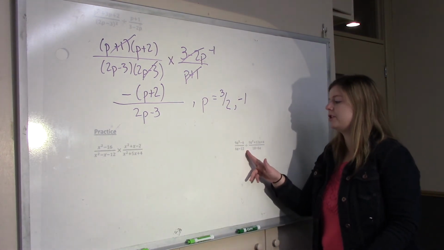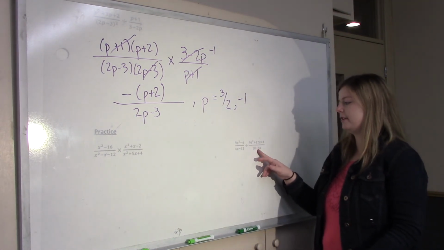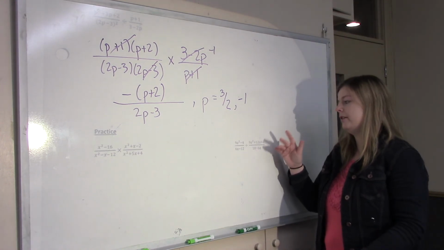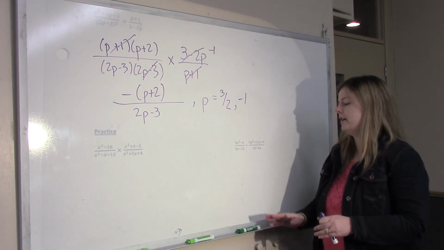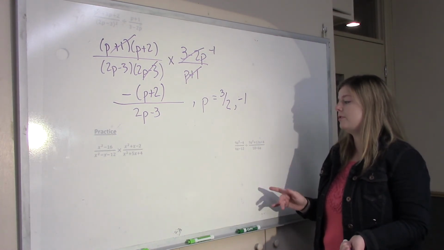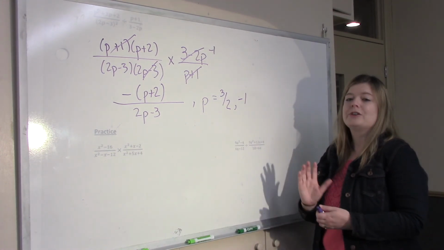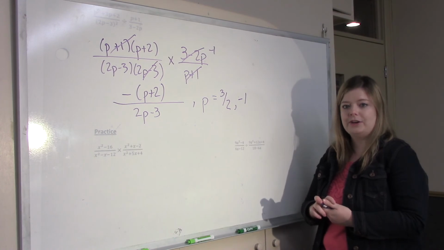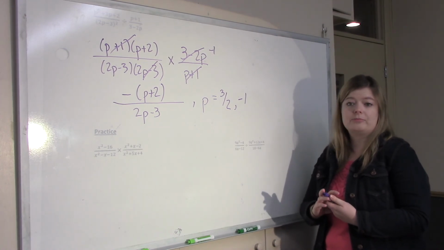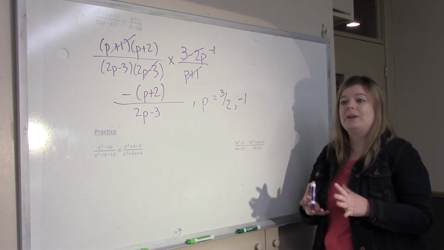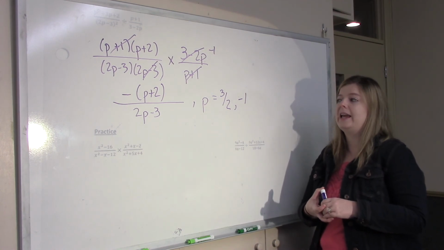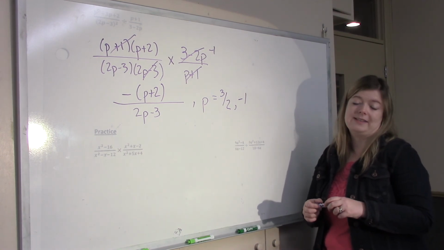Write your final answer and include any of the given restrictions. In the division question, factor, factor, factor, factor. Flip, reduce, reduce, reduce, reduce. Write your final answer. Include any restrictions from here, here, and here. So I hope that was a good lesson for you. It's a lot of algebraic work, but again, it will be useful next year in your problem solving and in your sketching curves and calculus.